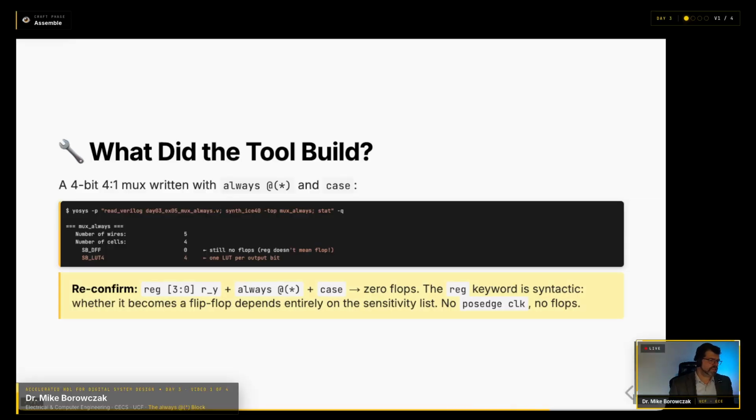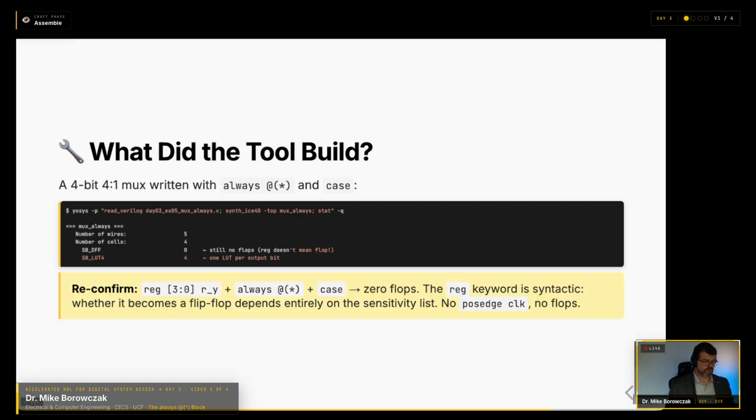All right. So you can confirm again that we're not getting any flip-flops in this particular case. And also note that the register keyword is tactic, right? We don't know if it's going to become a flip-flop based off of just using the keyword. It will become a flip-flop if, for some reason, our sensitivity list involves a clock, or in some other situations where all of the outputs are not fully specified.